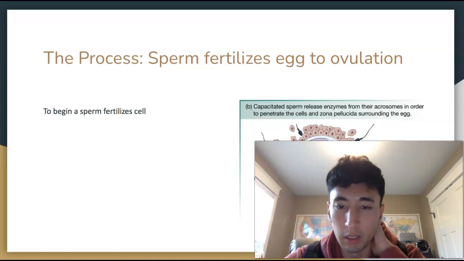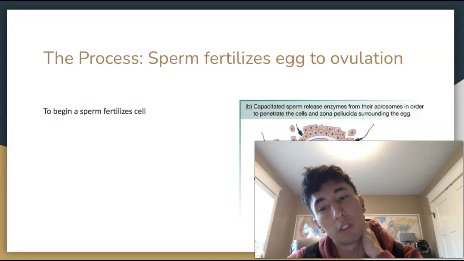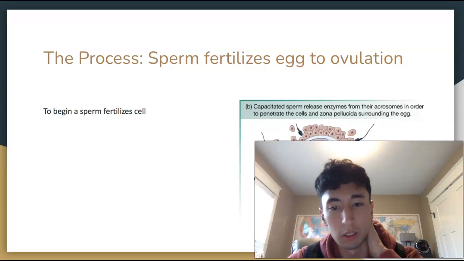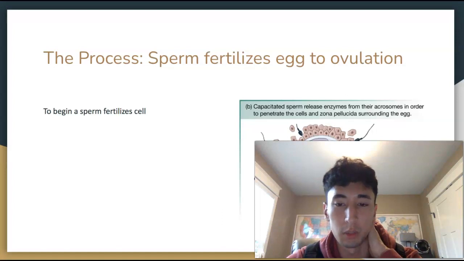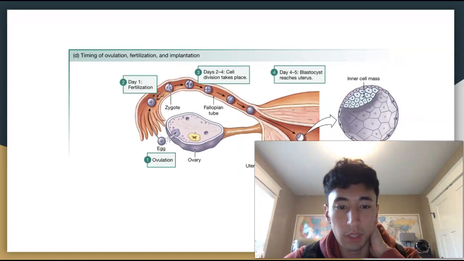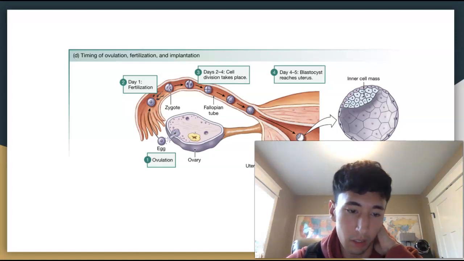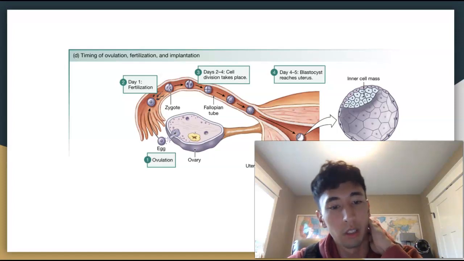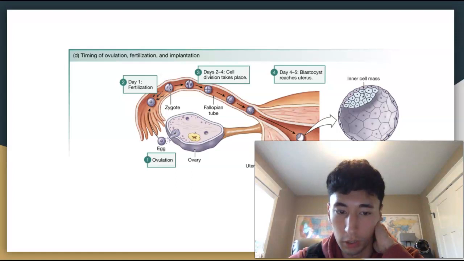I did want to add in the diagram to your right here. It shows the fertilization of an egg by a sperm going through the cells of the corona radiata as they split so the sperm can get to the egg. And here is more of the process I was talking about above. On average this process does take 7 days, and the eggs obviously start and are produced in the ovary.